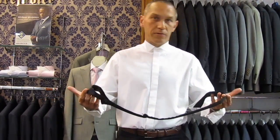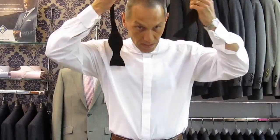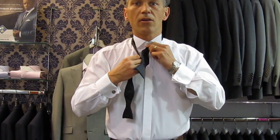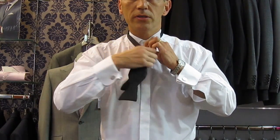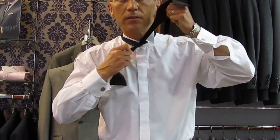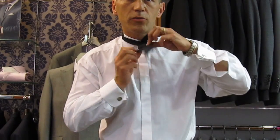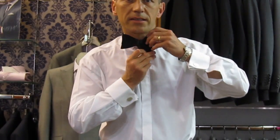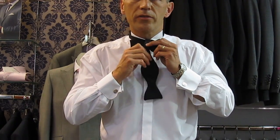The tie is the same either end — two blades — so it goes round the neck and it doesn't matter which end you start, whichever is more comfortable. Make sure the blade isn't twisted, and where the blade comes onto the tie, bring that by your top button. Then all you do is take long over short and take your long up. Forget your long — you form your bow, and you can form your bow either way, it doesn't matter. You form your bow like that and then drop your long over the front.